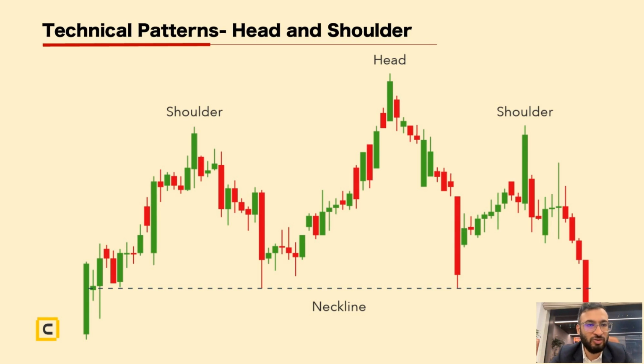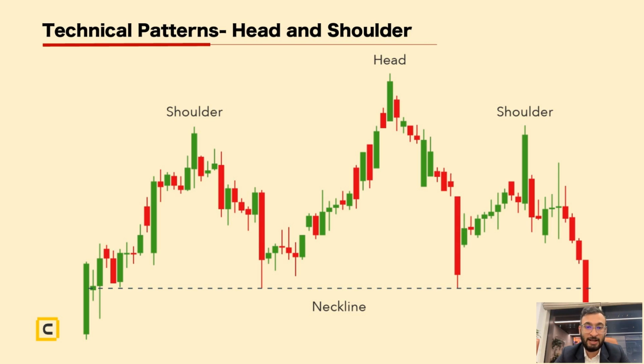Let me show you here. Look at this head right here, and then look at the neckline right here. The distance between the head and the neckline, you measure this using an indicator, using a line chart. And once the neckline gets broken, go for a sell. Your target price should be at least that distance. There are two ways. Normally, people could go for a sell also.